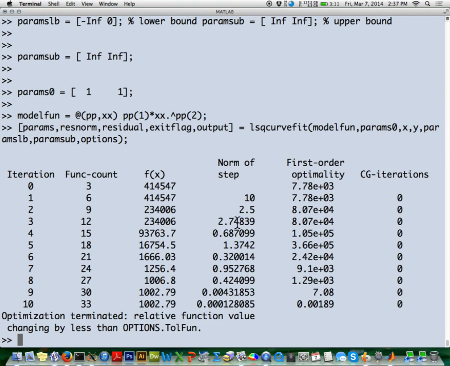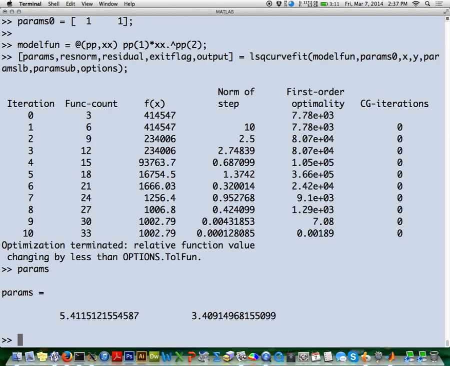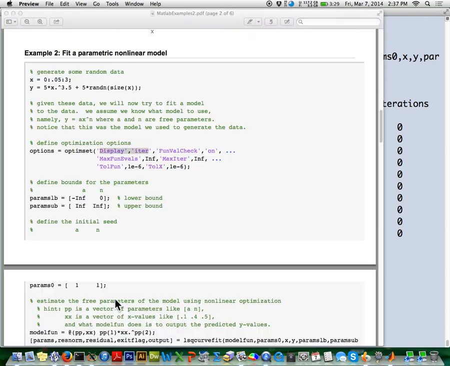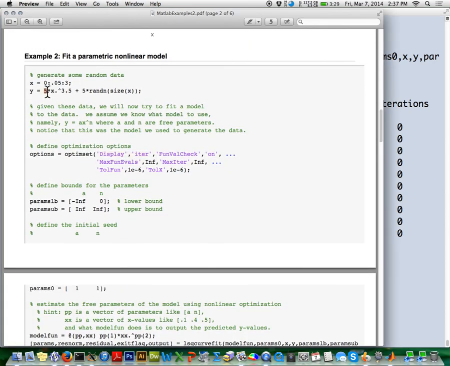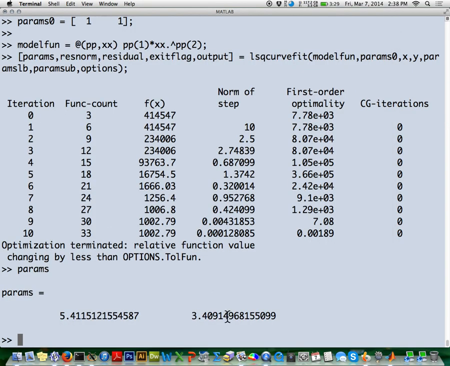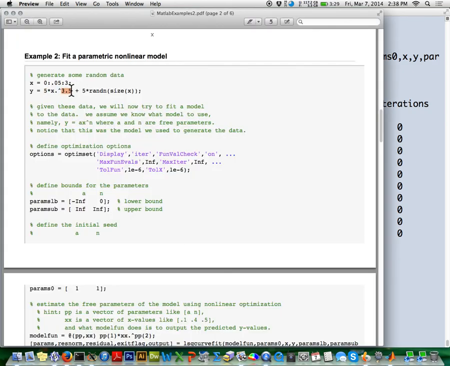This is just how big the steps are in the search space, and as you can see, they got smaller and smaller over time. Okay, so out of all of this, the whole point, remember, was to figure out the optimal values for the parameters, and so it ended up with the gain parameter being 5.4. Remember, that's very close to what we simulated. The gain parameter was 5, and the exponent it ended up with was 3.4, which is pretty close to what we started out with.